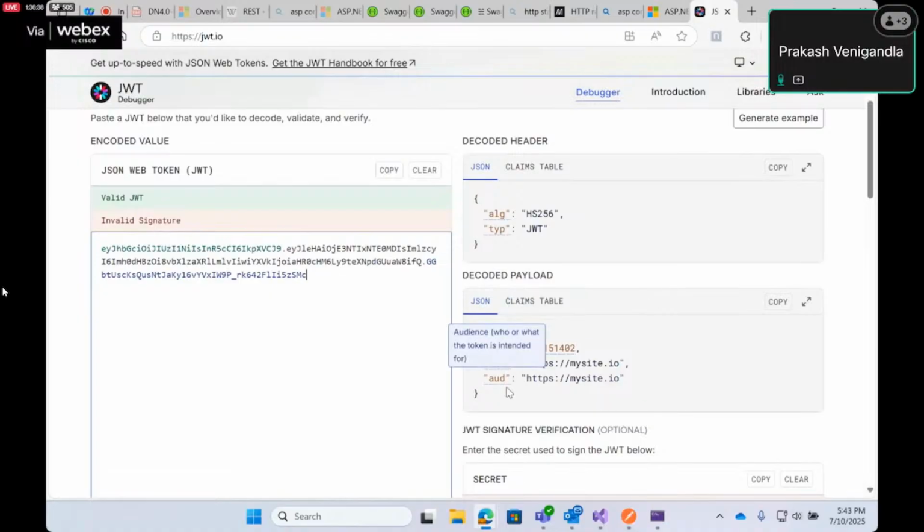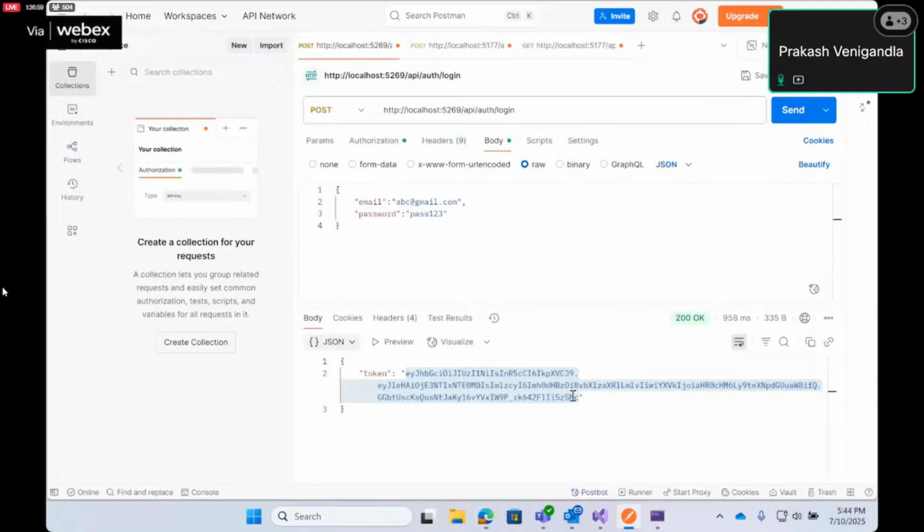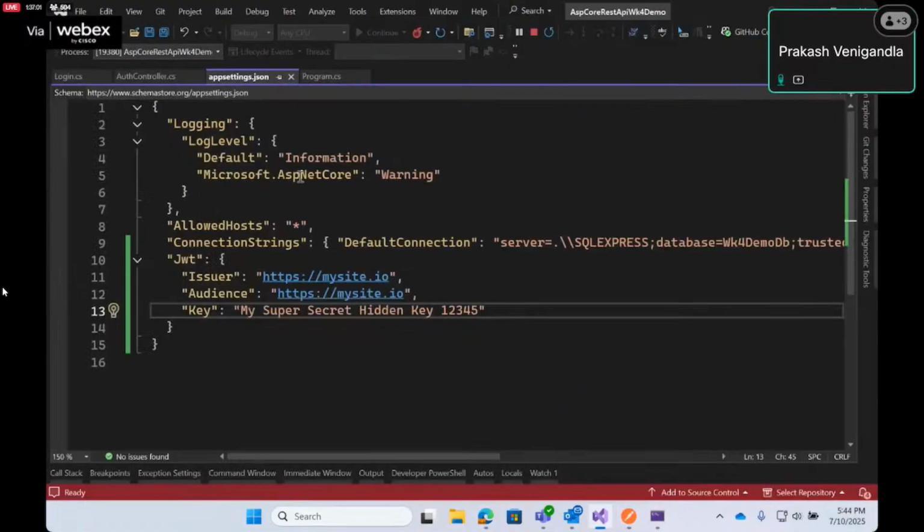It has issuer, it has audience, whatever the data that we have given. Validity, you can see that from the current time, it is the next half an hour. Then the algorithm and type. Apart from this, currently signature verification failed, but we have to check it with our actual key.